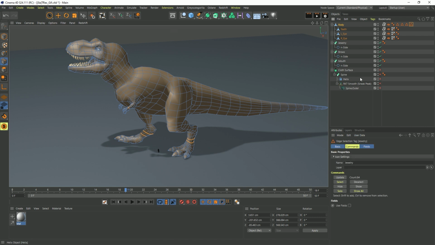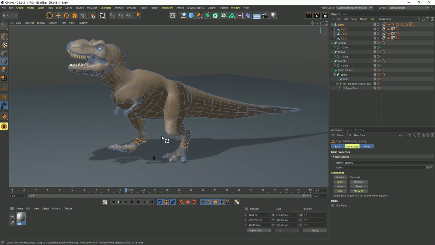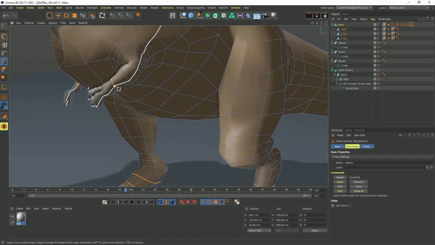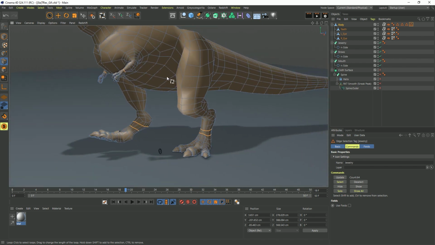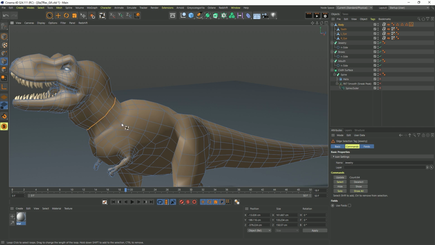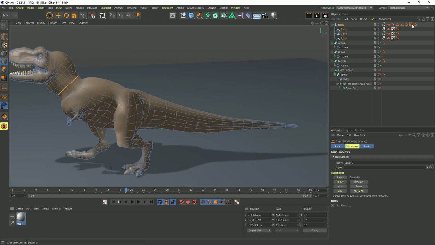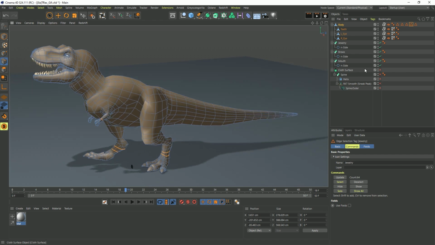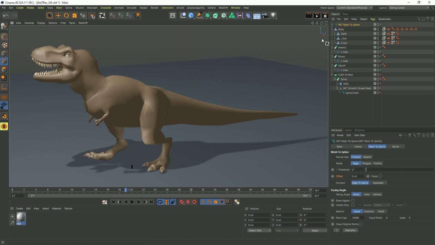Here's a cool thing in S24. There's the new selection tag buttons here. So I can just click update on the tag and it's now updated that selection, which is amazing. I can't say how much I've been using that. So anyway, here's an edge selection, and it's selecting his wrists and around his ankles a couple times. And now I will select around his neck, duplicate this tag and say update and rename that one to neck. So again, very handy new thing you can do in S24 with selection tags. So now there is a selection around his neck and, if I double click this one, a selection around his ankles and wrists. So creating a brand new Mesh To Spline.